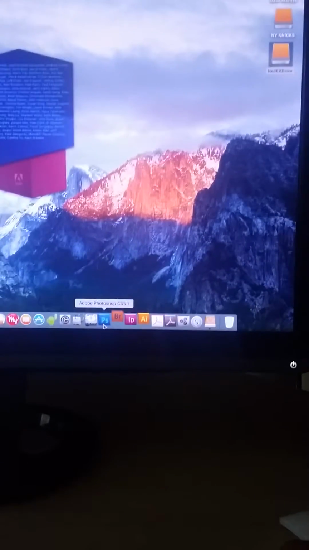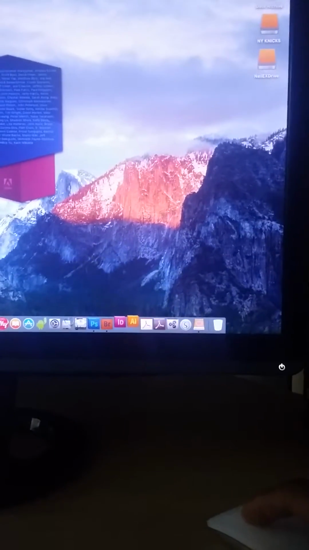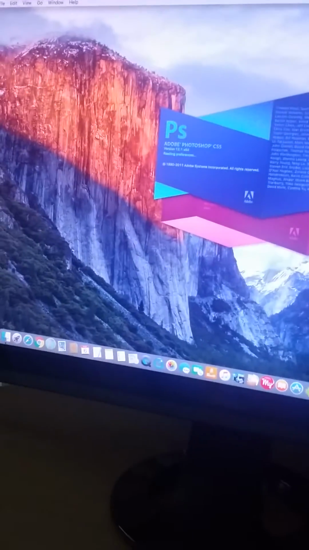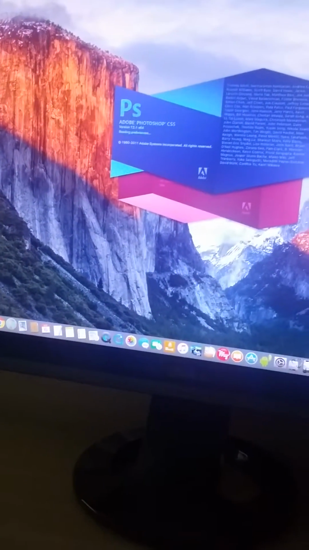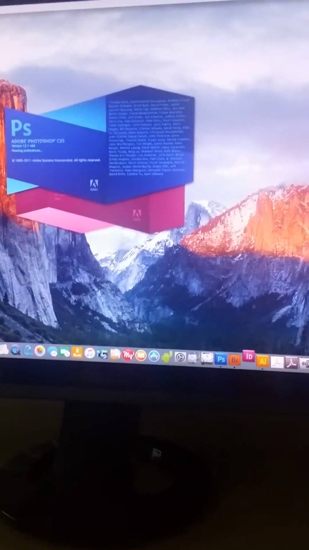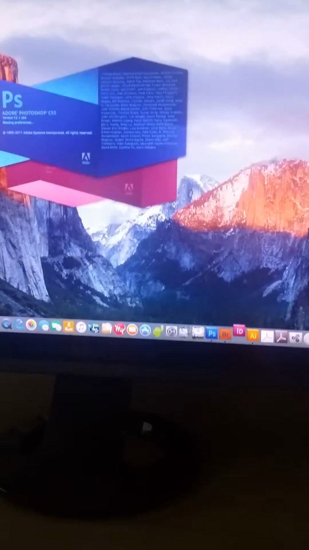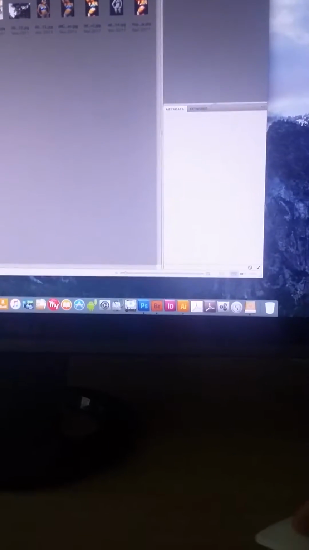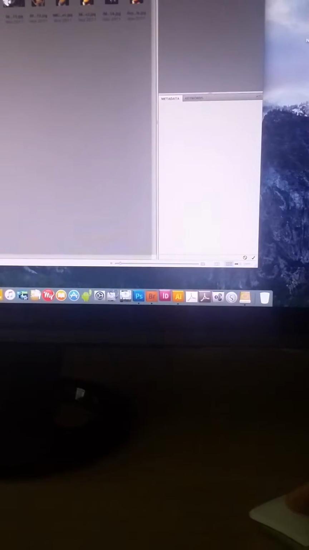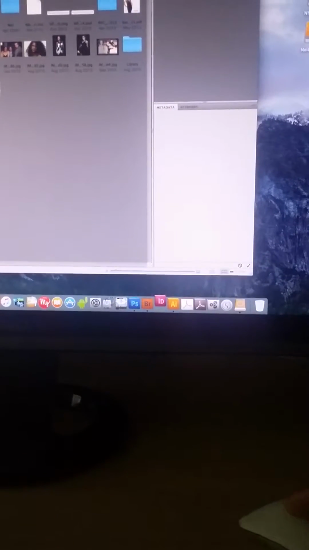Let's see about this Mac. Wait for these applications to open. I have a lot of memory on this Mac, so this really shouldn't be taking this long to open up. Okay, so here it is. There's Adobe Bridge, and you can see that opens fine.